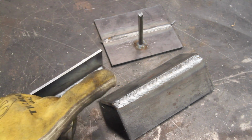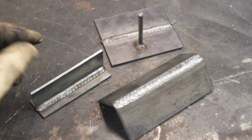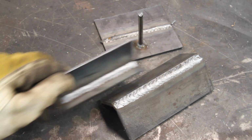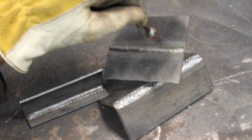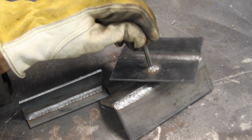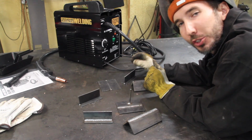Alright, so I never claimed to be a professional welder, but this is what we have so far with the Miller. We've got that one, this piece here, got the flat one, and the round bar. Now let's give it a shot with the cheap one.